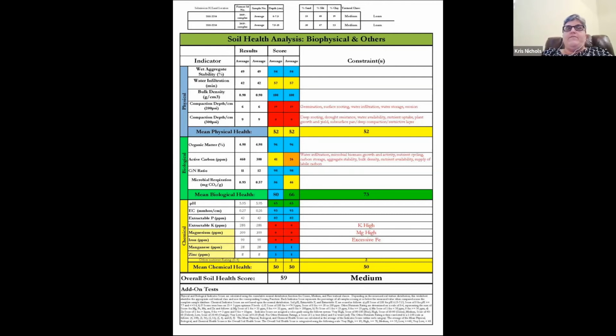How you can change some of that perspective and take that into account is looking at things like organic matter levels. The organic matter levels in this particular soil are very, very high. Looking at pH, the pH level is high. So where you may have some issues, where it says things like excessive iron, that is coded in red. But with the pH value that you have here, because this pH value is above 6, and with the organic matter values that provide a buffering capacity for nutrient availability, the excessive iron and excessive magnesium and potassium values are understandable, but they're not going to be causing you an issue that they would in a more acidic soil with a lower organic matter concentration.